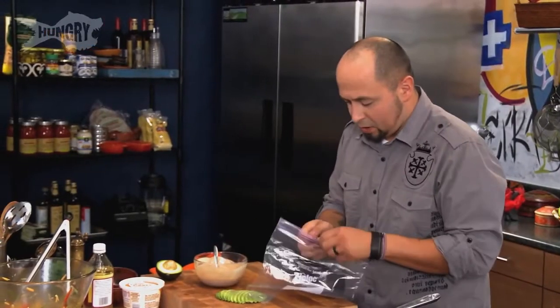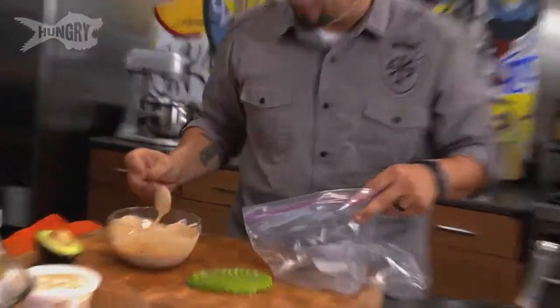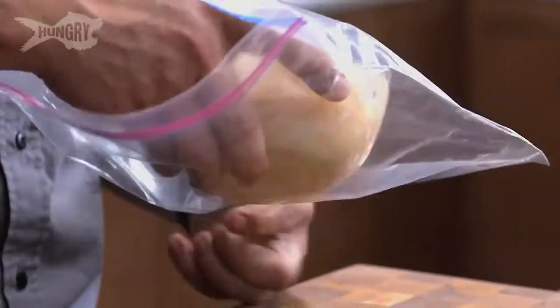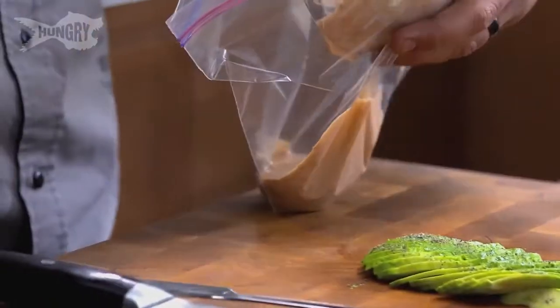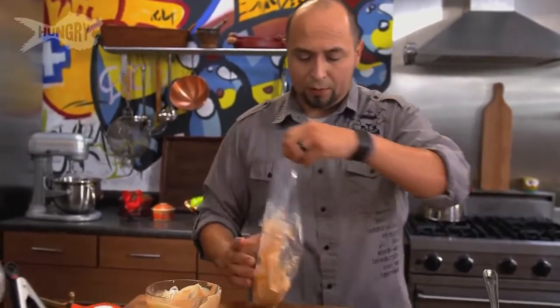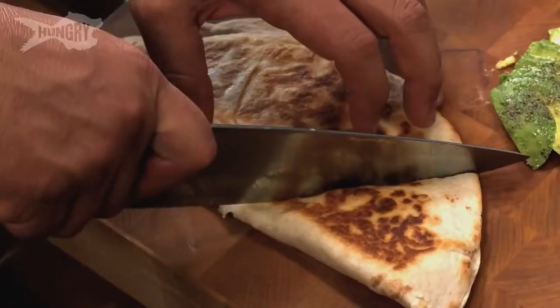What I love to do is put the chipotle sauce in a little bag — gallon or quart, doesn't matter — and it helps with the presentation. If you have a little squeeze bottle, even better. This is going to act like a little pastry bag. We're going to cut the tip just a tiny little bit. Make sure you find that piece and get rid of it because it can end up in the food. Look at that — looks toasty and buttery. We're going to cut it up into thirds just like that, and then when I go to the plate, I'm going to put the quesadilla back together.